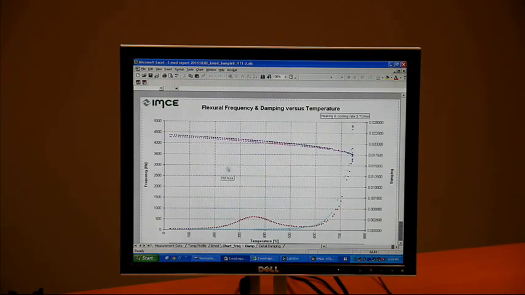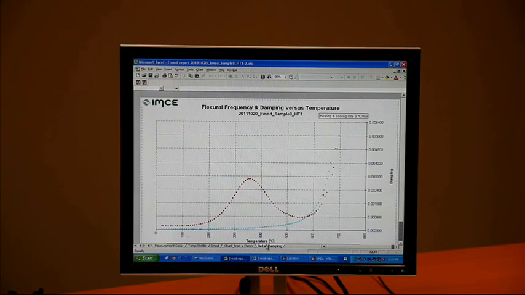Here we have another graph, and here we see the changing Young's modulus and the changing resonant frequency versus temperature, and the changing internal friction versus temperature. During heating, we saw one peak at about 350 degrees Celsius, and a peak in the internal friction usually points to something changing inside the material structure, for example a phase transformation or something else. And here we have a closer look at the internal friction peak.